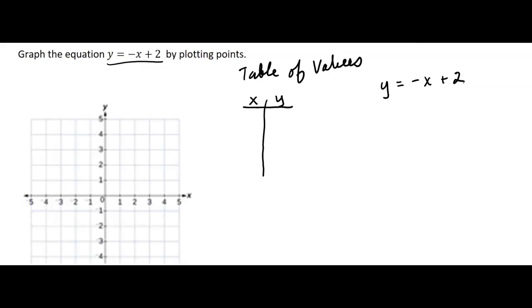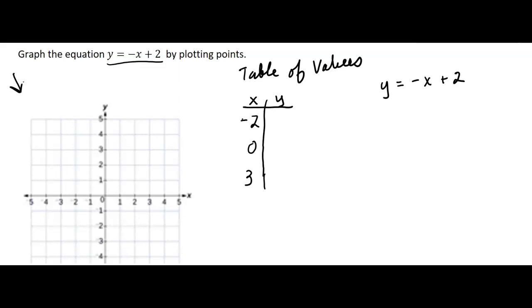So when I do mine, I usually like to do 3 points. I think the book used 5, but I usually like to pick a negative number. I'll pick like -2, and I usually pick 0, and I'll pick 3. Now, I'm just randomly picking some numbers, so if you were doing this problem, you might pick 3 different numbers. I recommend that you pick x values that are going to fit on your piece of graph paper. So I don't want to pick anything bigger than 5 or less than -5.